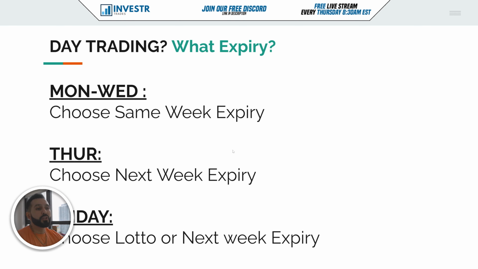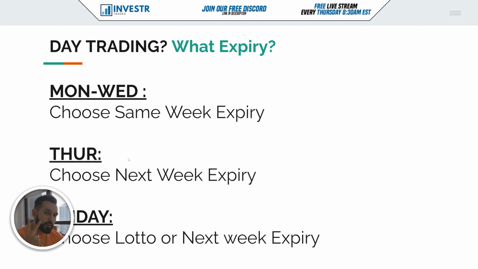Now, if you're day trading, what expiry do you choose? For day trading, my general rule of thumb is on Monday to Wednesdays, I choose the same week expiry. That's because the theta is not high enough or significant enough to kill my play, even if the trade takes about 15 minutes or an hour to take effect. On Thursdays, I choose next week's expiry. That's because if I hold my Thursday trade going into the next day, and if I have same week expiries, that theta, which we talked about in the prior course, is going to affect my premium greatly. So on Thursdays, because there's not enough time that week, I want to choose next week's expiry.